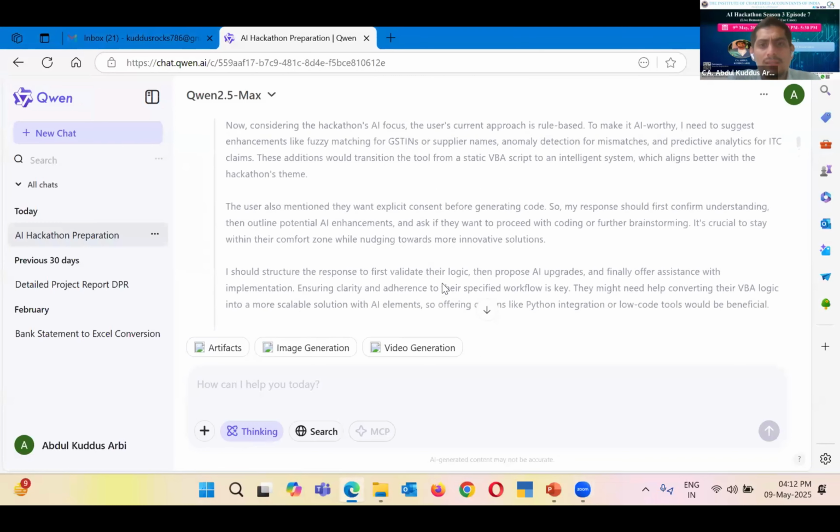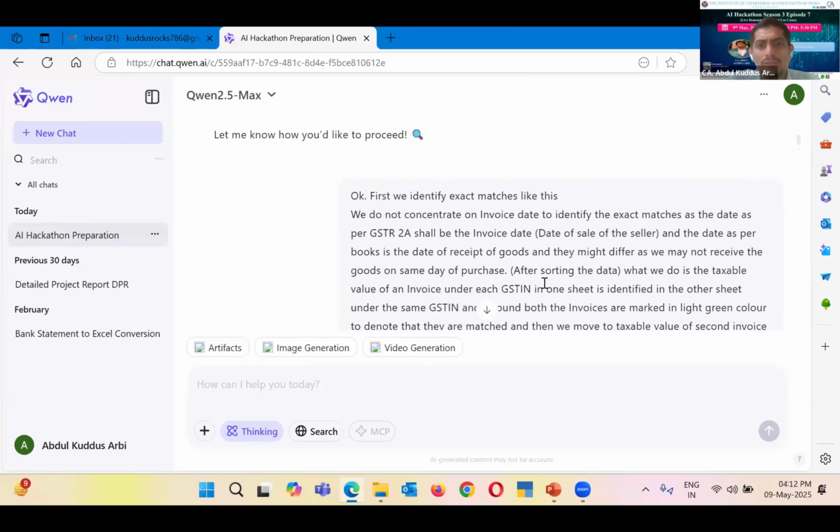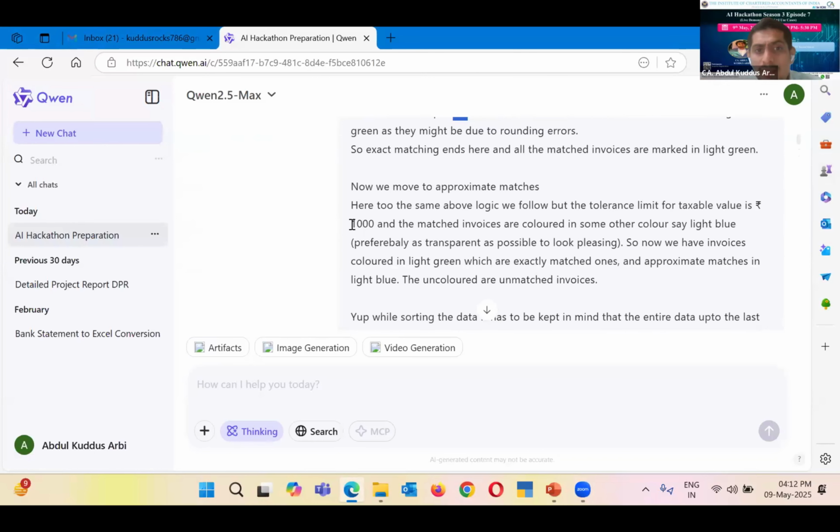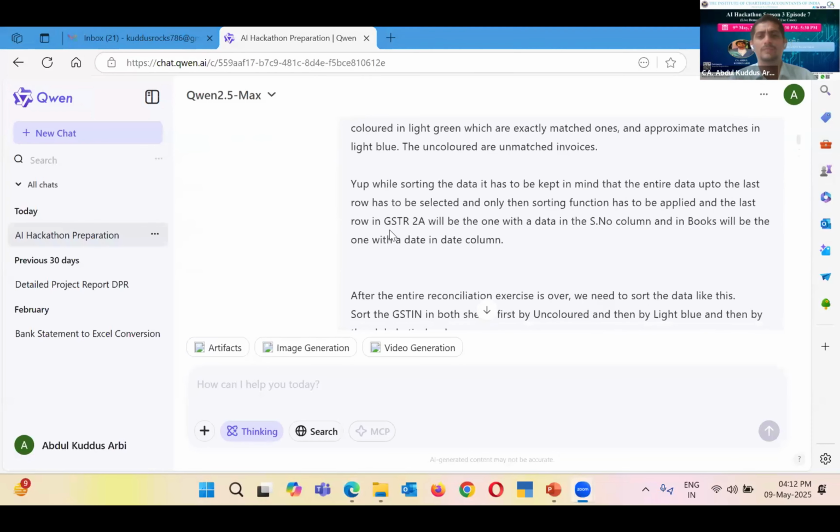Yeah, see here, initially I've made sure that the tolerance limit in the taxable value is up to rupees 5. If it is up to rupees 5, then it is considered an exact match. However, as you can see, it is up to rupees 1000, sir, since most of the clients that I deal with are hardly 10 crore or 5 crore rupee clients, so I've made sure that it is up to 1000. This tolerance limit can be extended, or by making simple adjustments to the code, we are able to extract the results that we need.